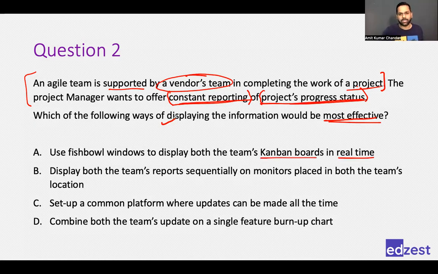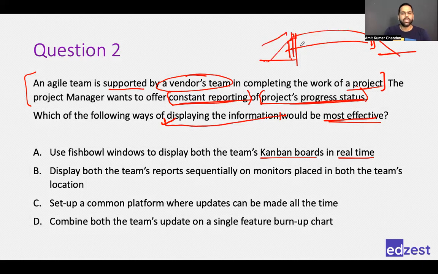First of all, we are looking at displaying the information. What does fishbowl window do? Fishbowl window helps us in collaboration. Fishbowl window is like you have two different teams. One team has the webcam and the monitor on. Other team also has the camera and the monitor on, and every team is looked at. So there's one team here, and let's say the other team in a different city. On their wall, there would be a camera and a monitor. The monitor will show this team, which will also have a monitor and a camera. So the camera will capture this team, and it will be displayed on this monitor. So the teams would be able to see the other team very well. Right? So they will be able to collaborate well.